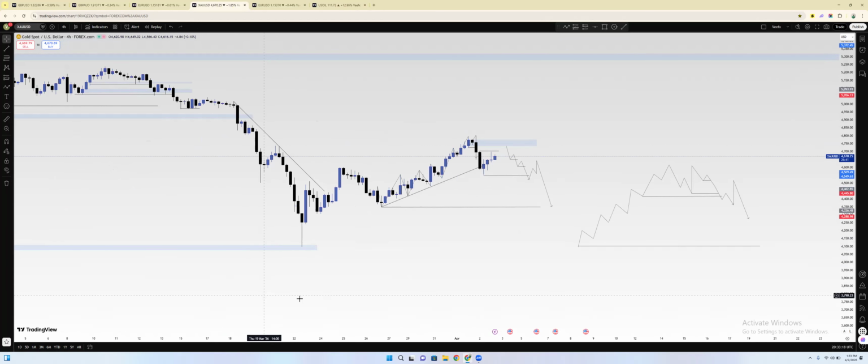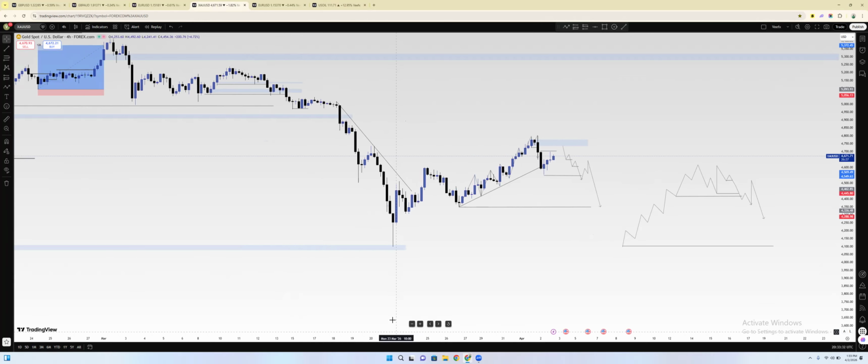Now, what is liquidity? Liquidity literally just means money. That's what liquidity means. When you hear the word liquidity, it means money. And in the market, there's always liquidity, which means there's always money in the markets. Now, there are types of liquidity. Before, what you need to know, for you to enter a trade, liquidity is very important. We use liquidity to enter the market, we use liquidity to exit the market. But there are different types of liquidity.